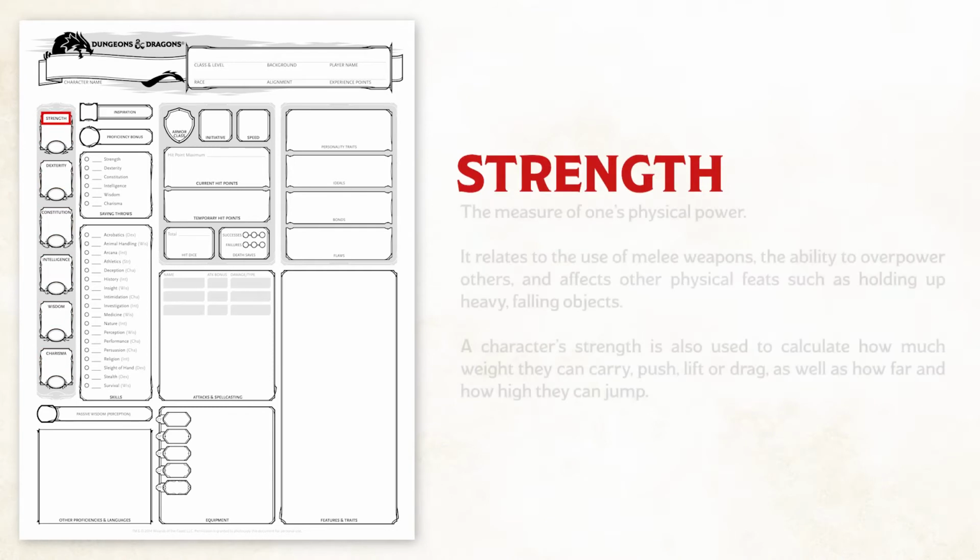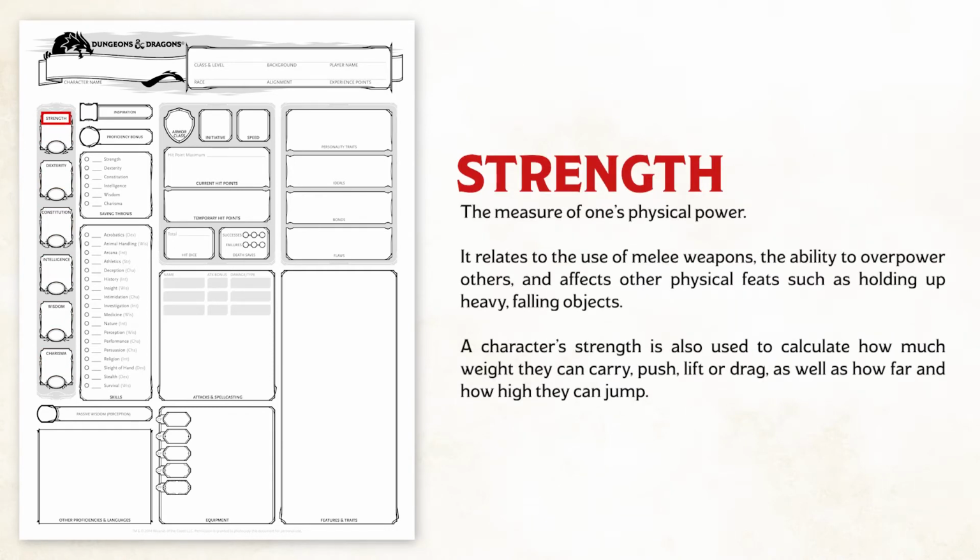Strength, the measure of one's physical power. It relates to the use of melee weapons, the ability to overpower others, and affects other physical feats such as holding up heavy falling objects. A character's strength is also used to calculate how much weight they can carry, push, lift, or drag, as well as how far and how high they can jump.